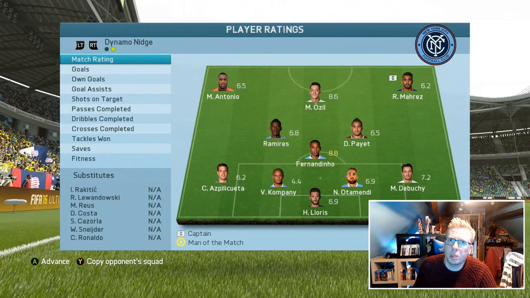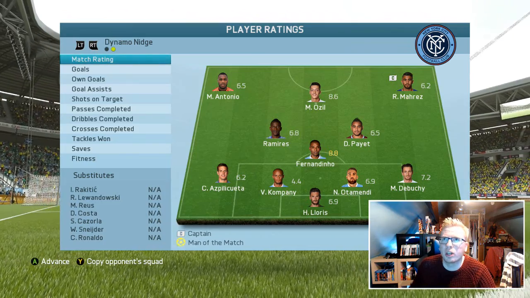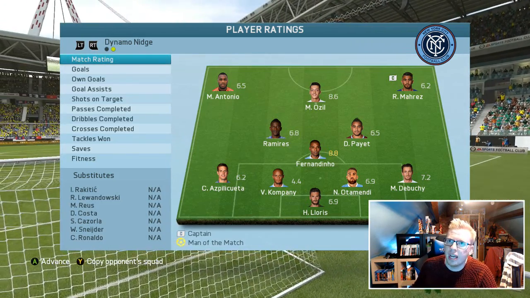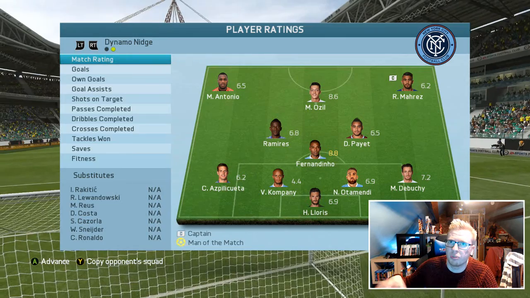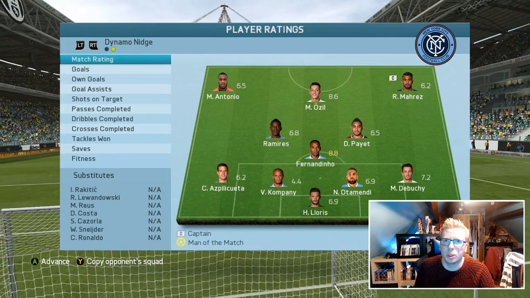I paid 207k for him as well, so he's not particularly cheap. And for that money, you can get someone like Inform De Bruyne, even Inform Cazorla, who are both very, very good and a lot better at finishing. Ozil's still an absolutely awesome card. I'd say his dribbling is better than De Bruyne and Cazorla's, but it's just that one-on-one finishing that really lets him down. But still, absolute joy to use this player.